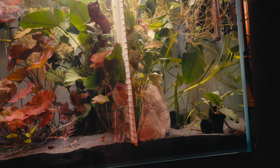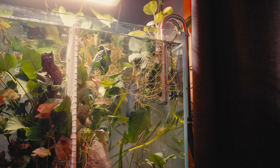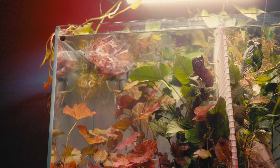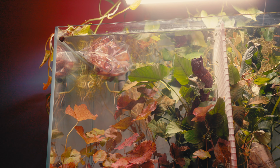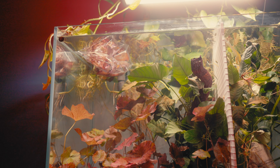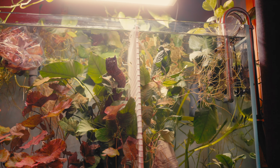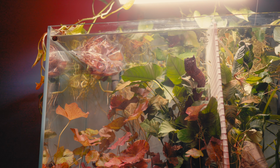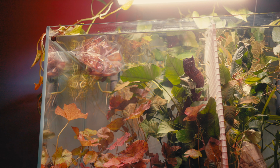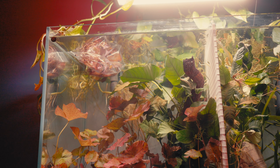I'm very excited. I will be moving his skimmer, so the old skimmer is on this side, and I'll be honest, I might just buy another one once I sell the other one over here, just because I want to make sure that there's a lot of oxygen in the tank for these fish. That's one of the biggest things to keep a healthy environment. And yeah, I just want to make sure everything's smooth and in place. But I think I'm going to move this one to this corner over there, and kind of just see how that works out. I thought about putting some air stones in the tanks, but I'm not sure if I want to do that because air stones are super loud.